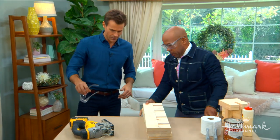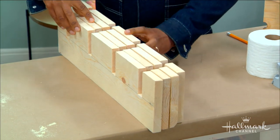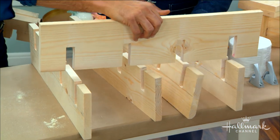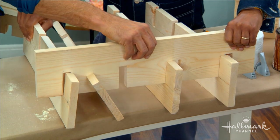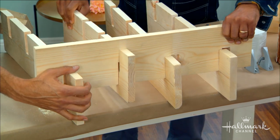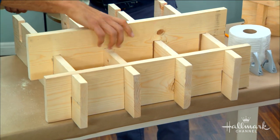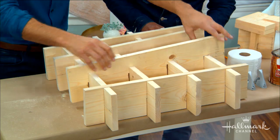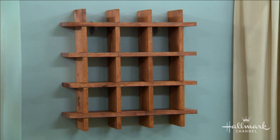I've got the eight pieces here. We're just going to do a little puzzle — take these four pieces and slot them together. Hold this above so you can adjust the pieces accordingly. There we go, that guy's in. Last one — boom, done! Because they're all cut to the width of the wood, it all just slides in. What's great about this is you don't need to nail it or screw it. If it's your first time and you don't get it exactly right, you can always go back with a little wood glue to tighten it up.